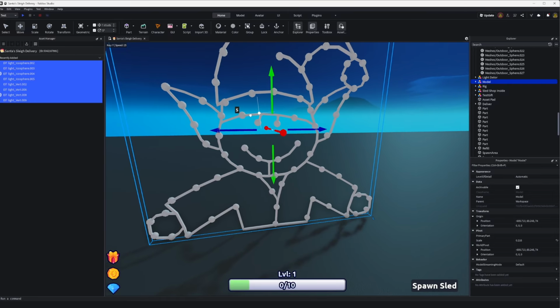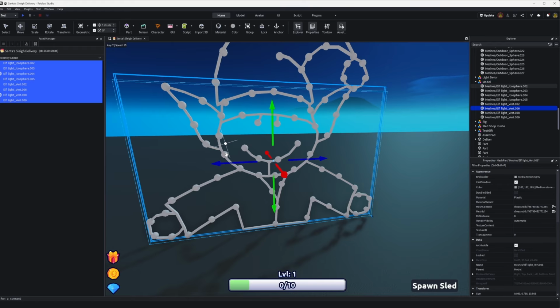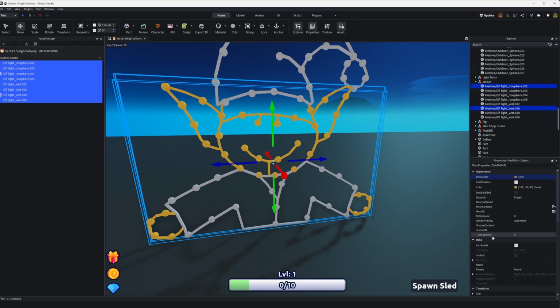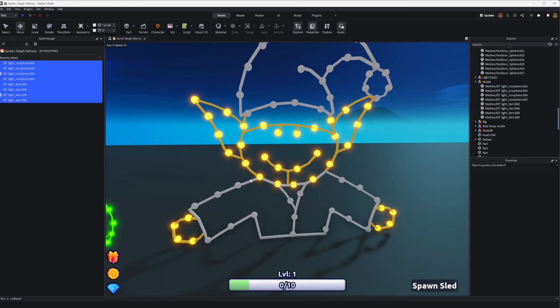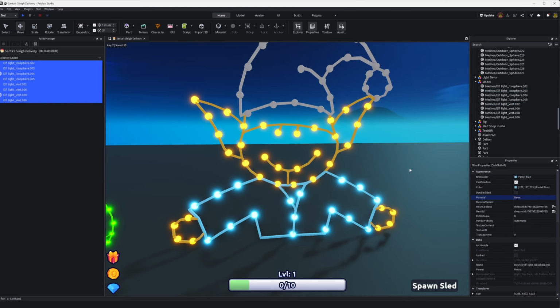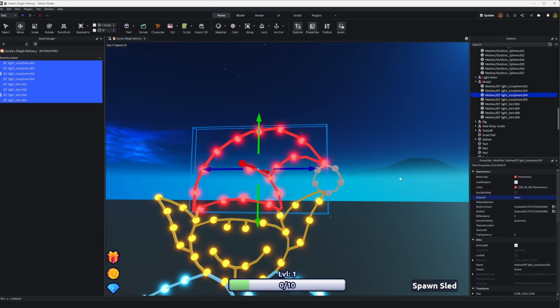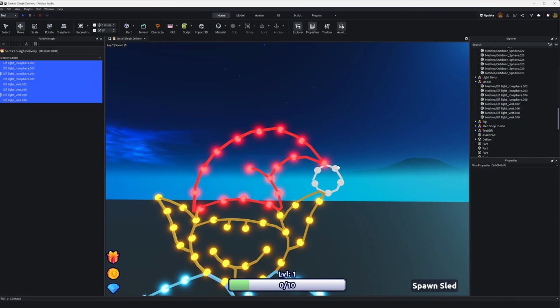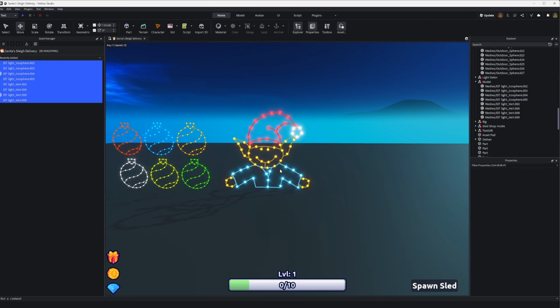It is time to drop some color on this bad boy. Let's go ahead and grab both of these, and we're gonna go with a tannish color. Maybe something along those lines. Let's go ahead and make this neon. Not too bad. For the shirt, we're gonna go with a bluish color, similar to the photo. Neon once again. Of course, the hat, we're gonna go with red. And then neon, I mean, we're kind of just doing the same thing, fellas. And then last but not least, the little ball at the end of the hat. That's gotta be a glowing white and neon.